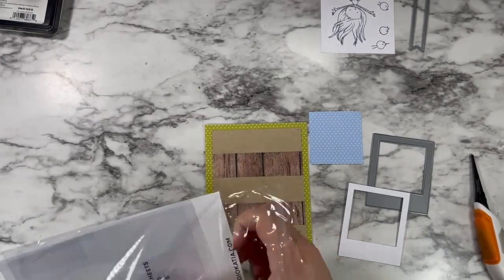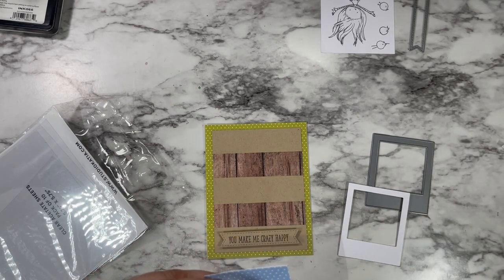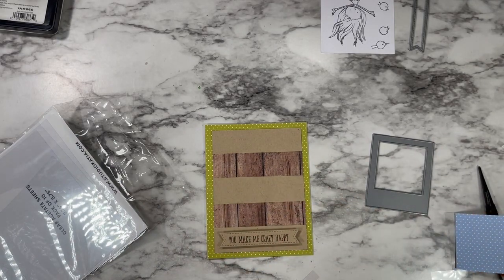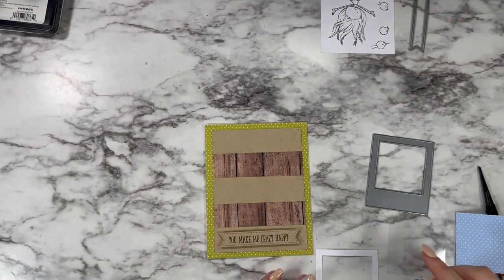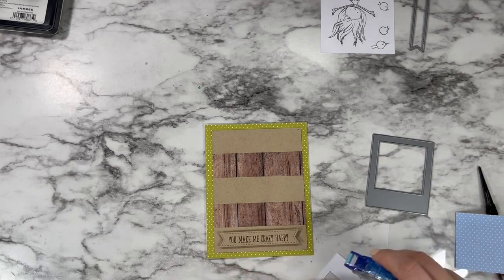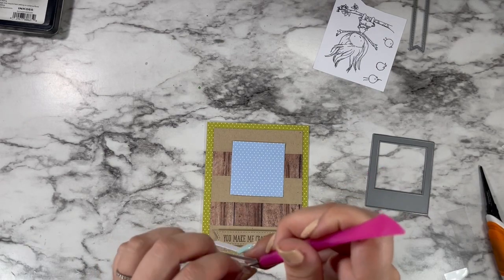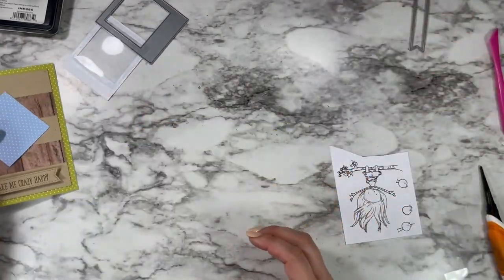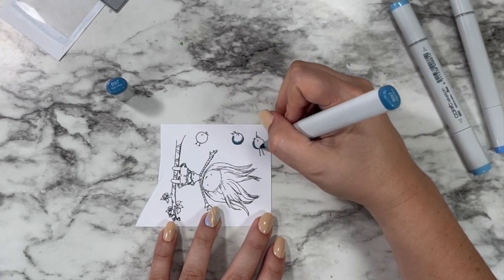So I did use some of this very thin foam tape from Heffy Doodle, and I trimmed out a piece of Studio Katia acetate sheet to adhere into my little Polaroid there to create my shaker, but I wasn't paying attention to my original design, which was that I wanted to tuck my little girl half in and half out. So you're gonna see that I adhere the whole thing, but then I end up prying the top up, and I just put the die inside to help keep it from adhering back down while I got my coloring done, and then we'll put her in place.